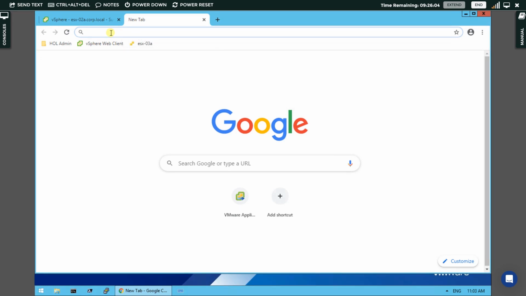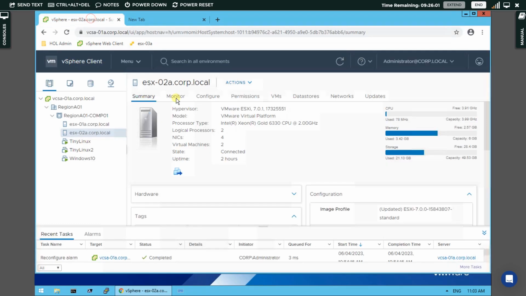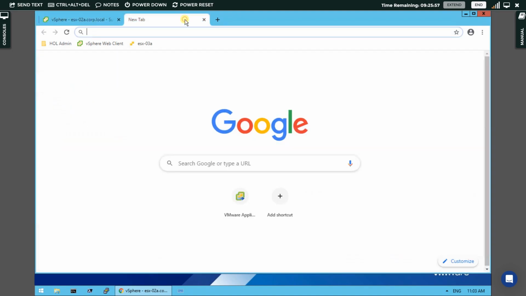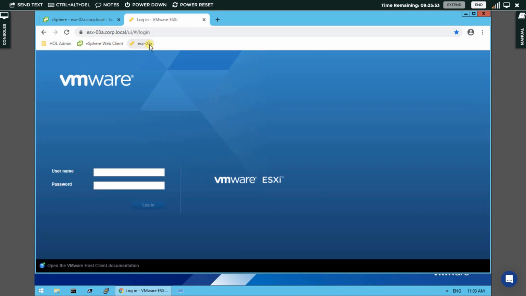You can add a license in ESXi directly. You can also add the license from VMware vSphere, and you can add in bulk also. Assume that now I am showing you for ESXi 3. If you have 100 ESXi hosts, will you be adding them one by one? The answer is no. That we will be doing in the advanced lab, because that is a discussion about the advanced lab.